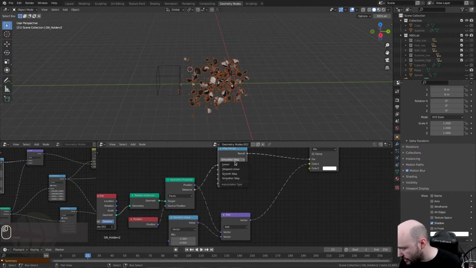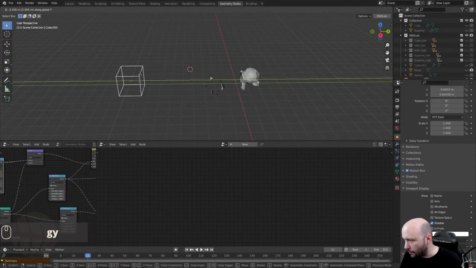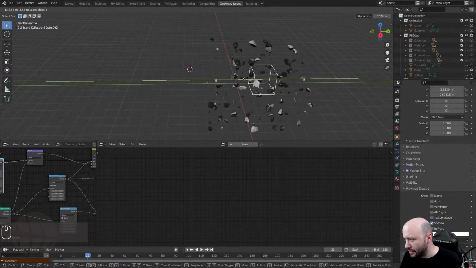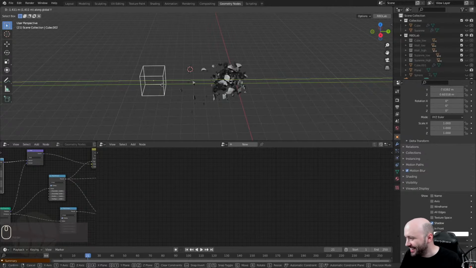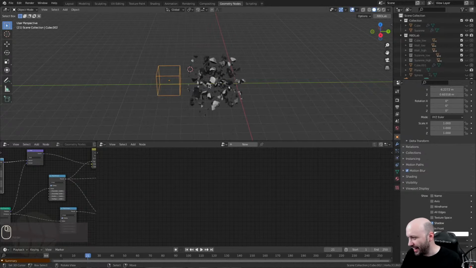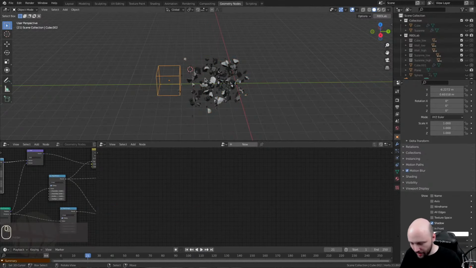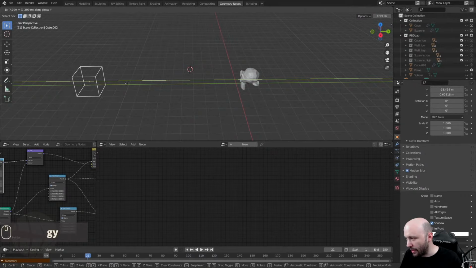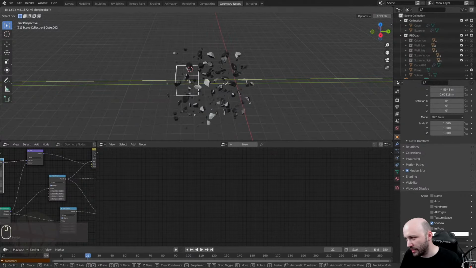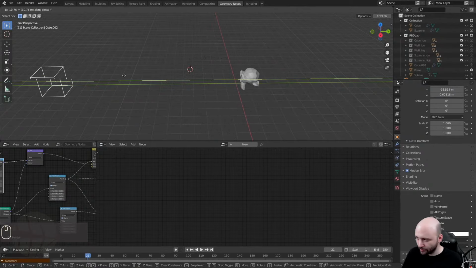Yeah, this is pretty cool. This is a beautiful effect. Now let's go to smoother step, so we have a smoother curve. It starts low and then goes faster and then goes slow and then goes again.